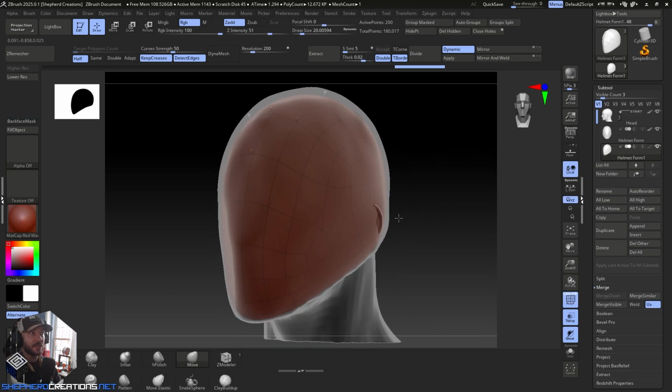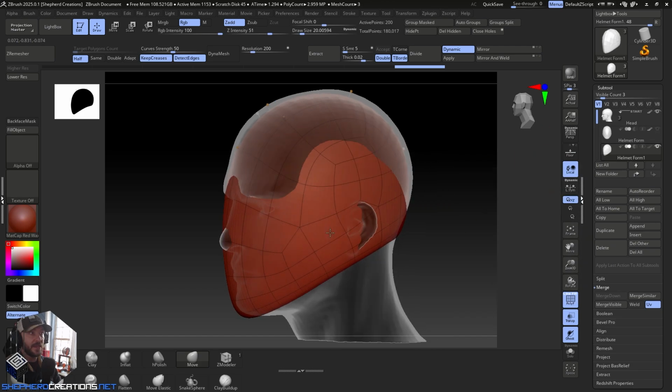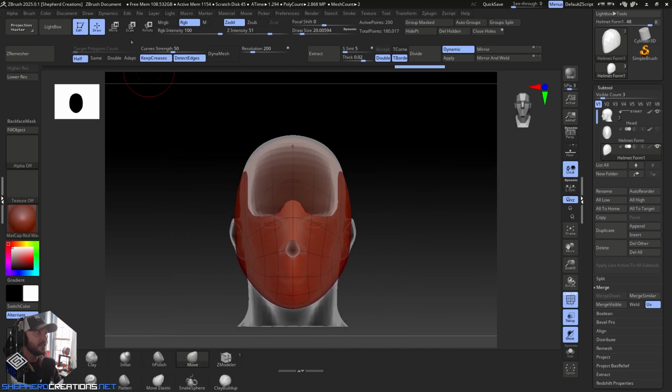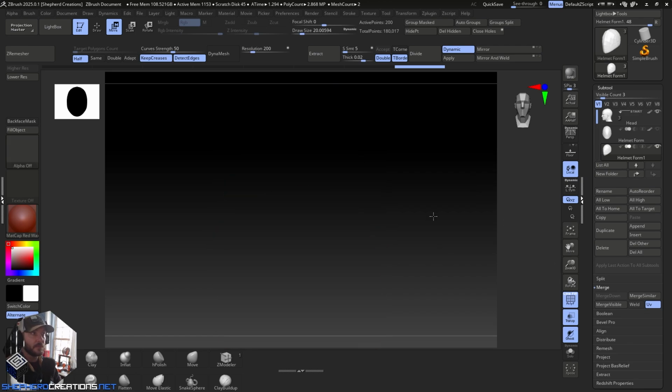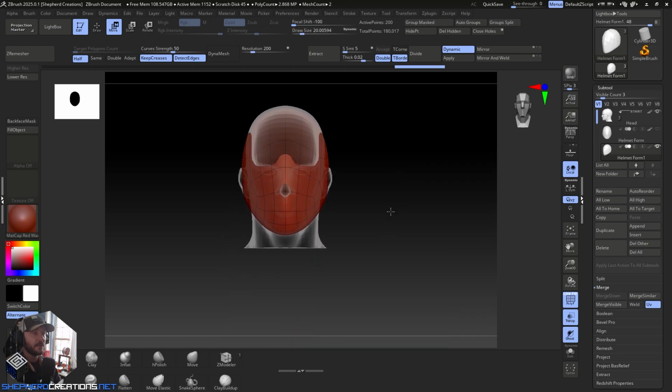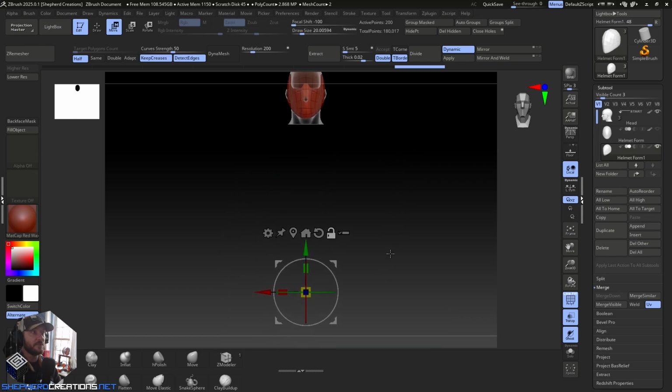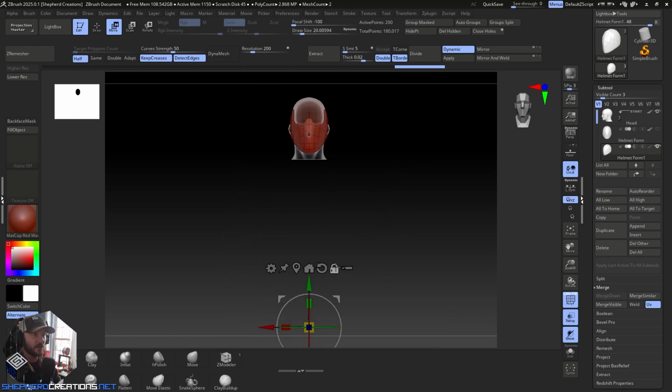It might end up being a little bit smaller than the head form itself, but the easy way to adjust that is just go over to the move tool. I'm not exactly sure where my move tool is at this moment in time. All right, it's probably based upon where the full body model was.